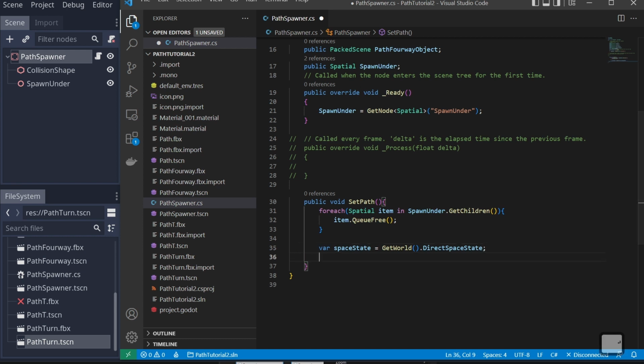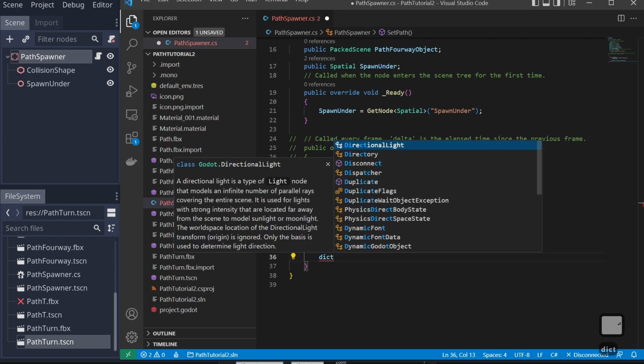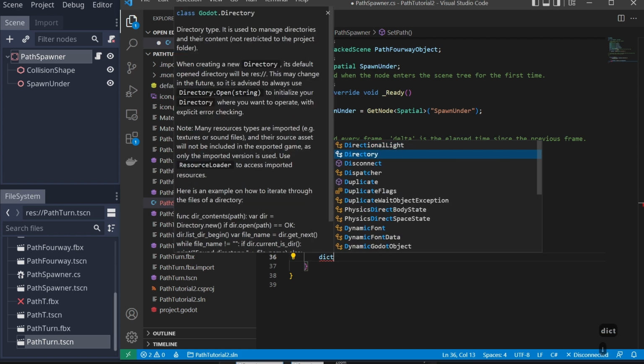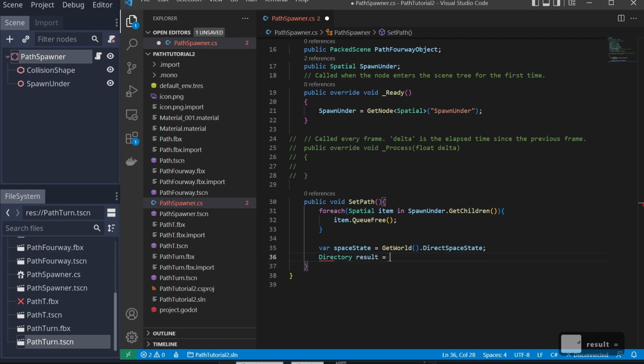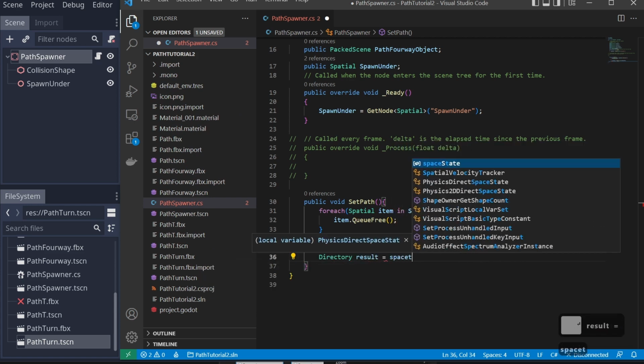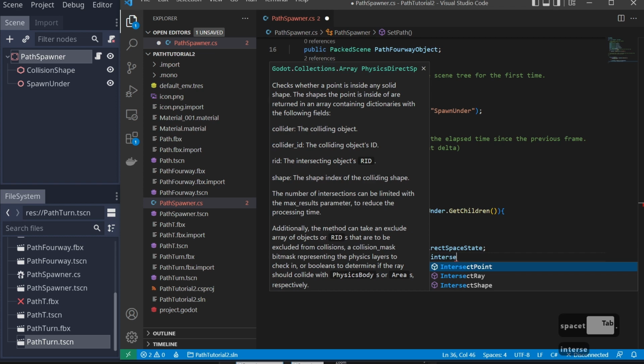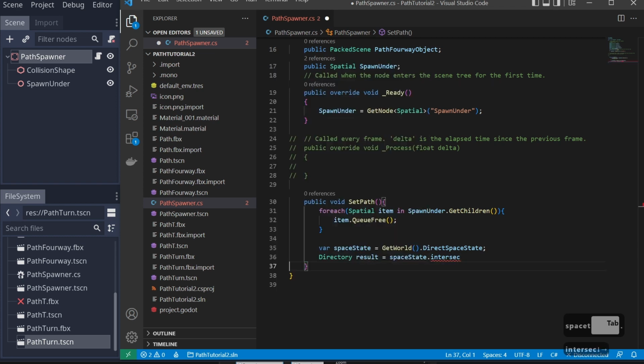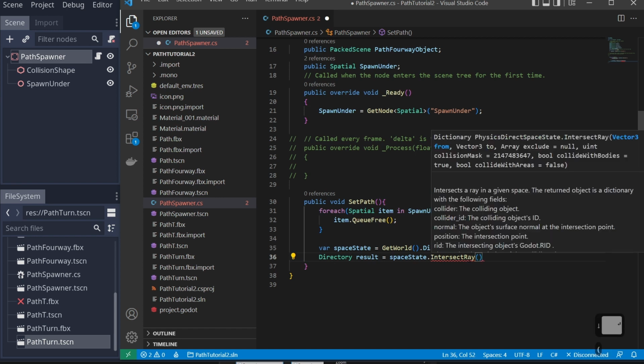And then I'm going to say dictionary, which is a Godot dictionary, not a C# dictionary, result is equal to space state dot intersect ray, which is my raycast, and then you have to give it a vector 3 from, a vector 3 to, and any arrays to exclude or anything like that, right?